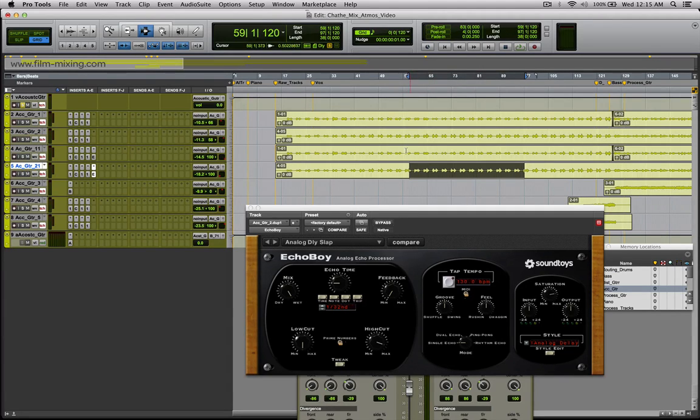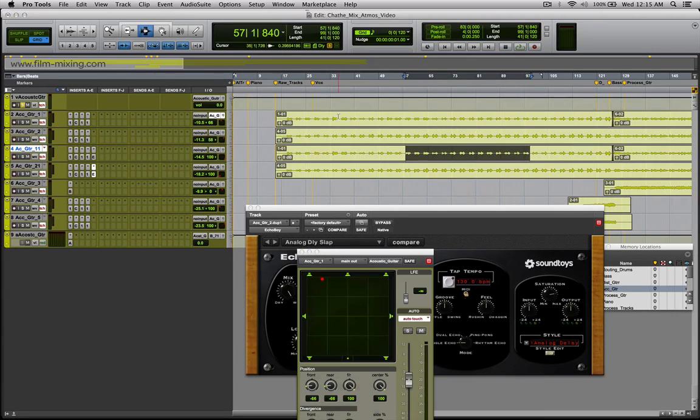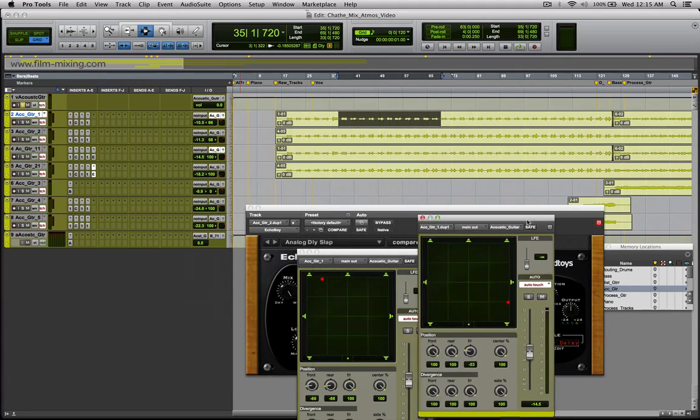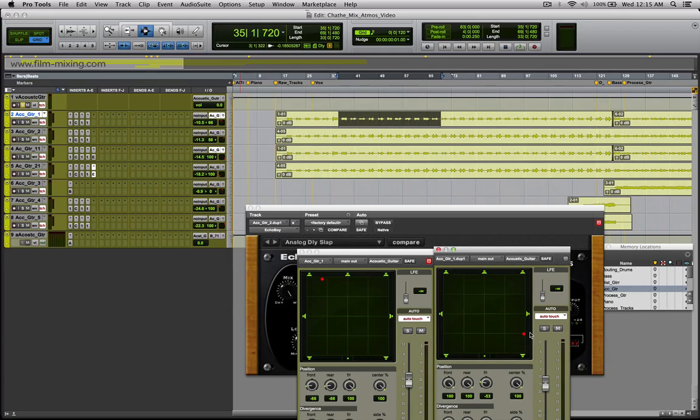What I've done is I've panned this delayed track. So if this is the main track, and you can see the pan here, I've panned the delay track to the opposite side of this. So what that gives me is more like an artificial sense of depth. If you have your main signal here and a slap from here, you would instantly be put into a different space. It's the same thing with this guitar.